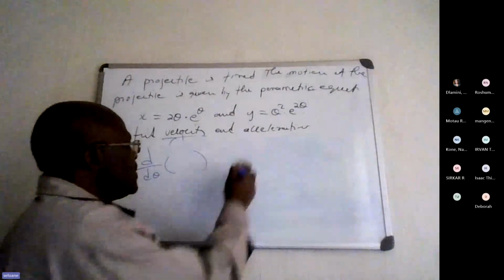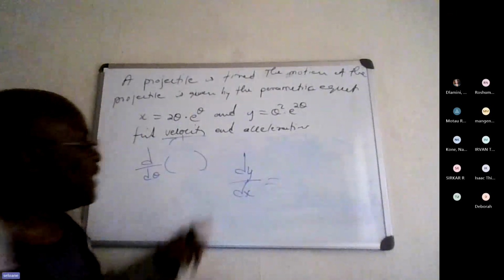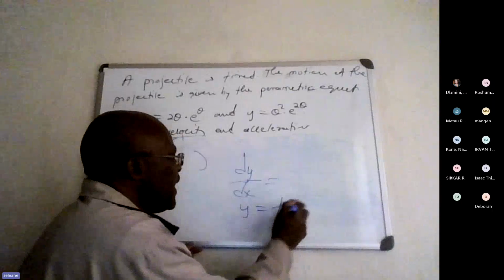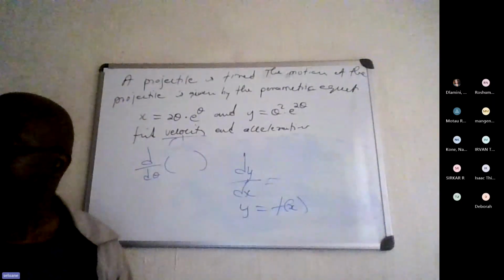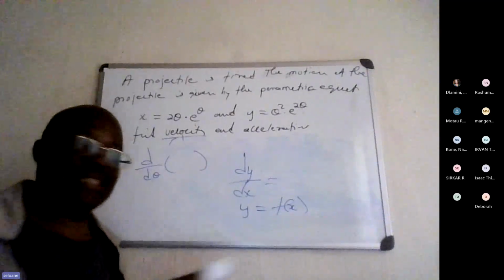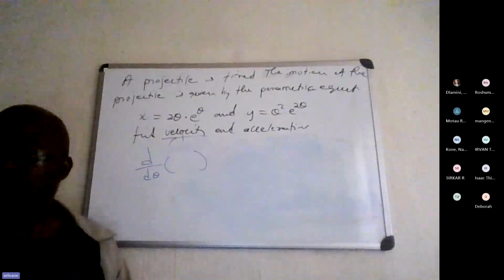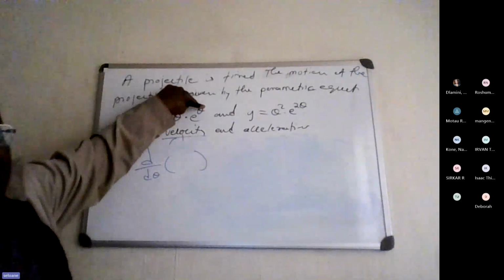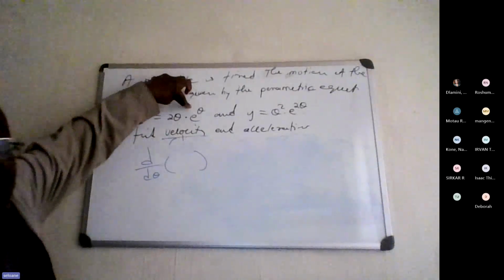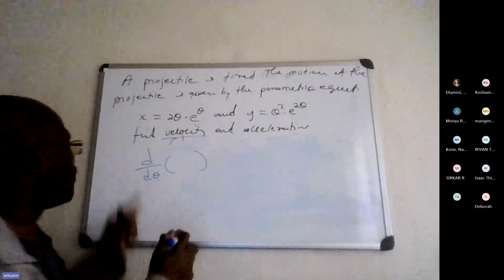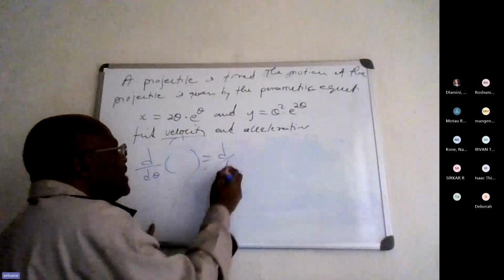As I was saying, dy/dx. This is when we have got a function like y equal to f of x, like this. Or it can be implicit or explicit, it doesn't matter. You can put your hand down, the guest. Now, here you have got x in terms of theta. Therefore, you must differentiate this with respect to this other variable theta. Therefore, you insert d by d theta on both sides like this.